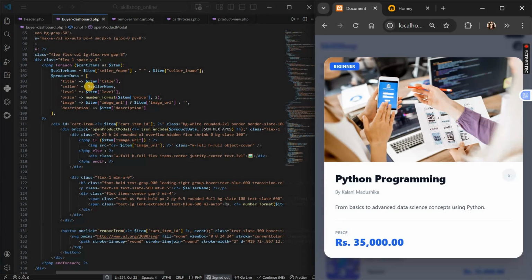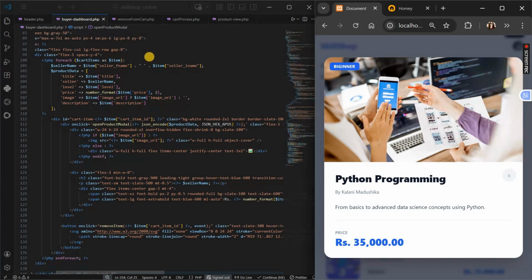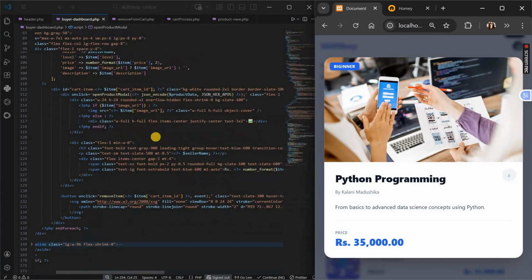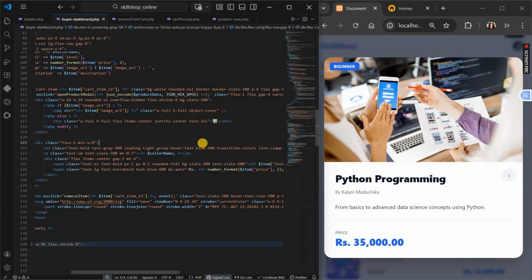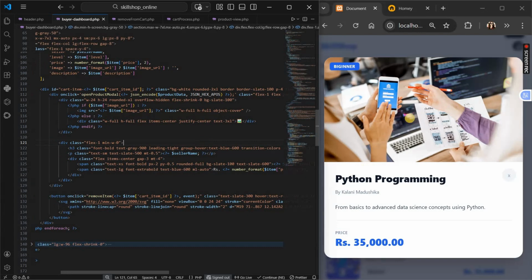The json_encode magic. This is the most critical part. We use json_encode on $productData to convert that PHP array into a JSON string. This allows us to pass complex data directly into a JavaScript function as an argument. JSON_HEX_APOS.